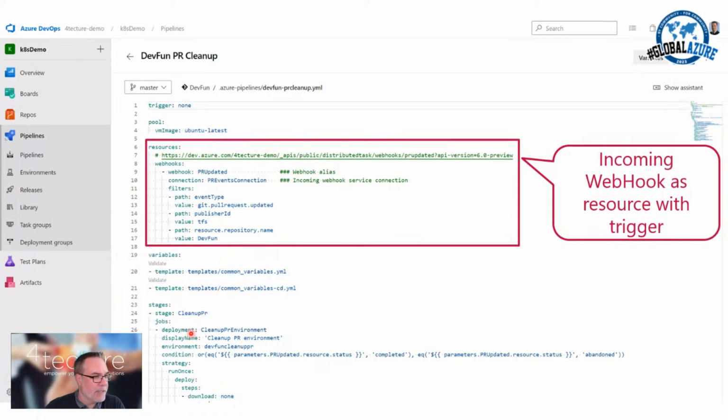And then basically we can run our cleanup logic as a pipeline, like deleting all the Azure resources and so on. And again, we can use additional conditions here. So we can check the status that it is either completed or abandoned. We're only interested in that kind of events for really destroying our resources in Azure.